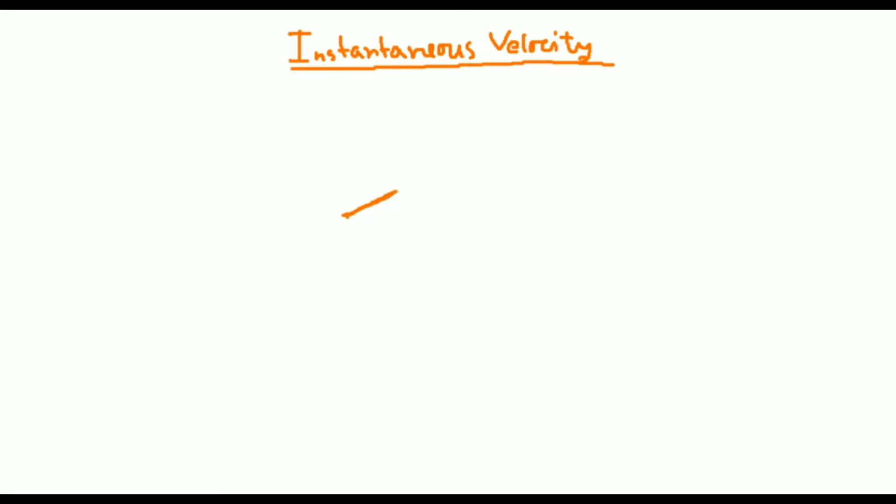Let us say this is a straight line, and we want to find its slope. If you want to find its slope, first of all you have to know what the x-axis is. Let us say this is the x-axis. Now its slope can be found like this: you just extend this line until it touches the x-axis. So it touched the x-axis here.